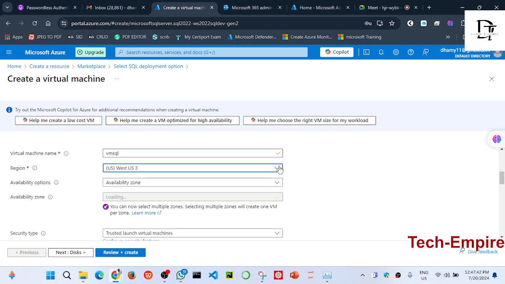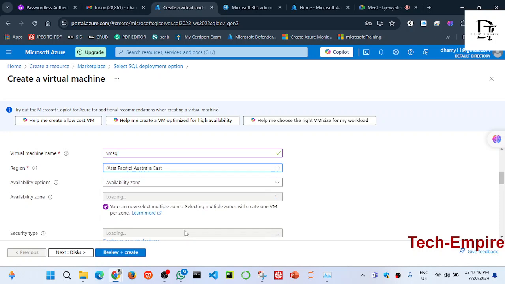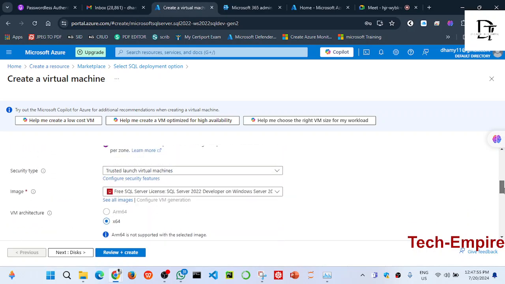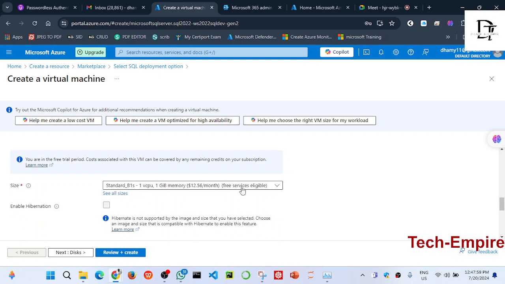So even this zone is 40, I think. So let me choose another one. I don't know why it's taking time to load like this. Yes, this one is available. Let me now see the price tag with this. Yes, you can see this one is automatically 12 instead of 10 now. So that is just the scenario of the house rent. It depends on the location.